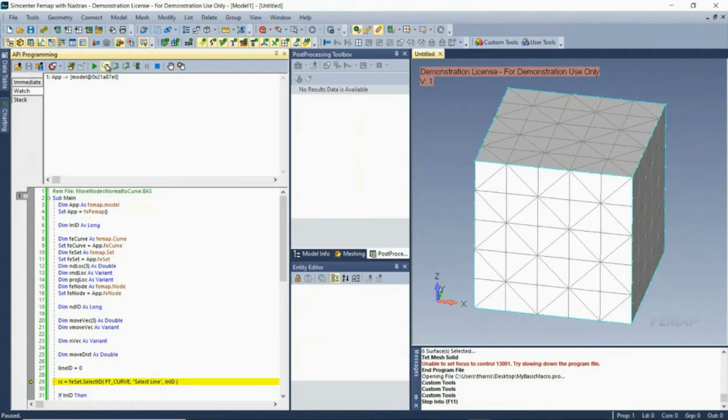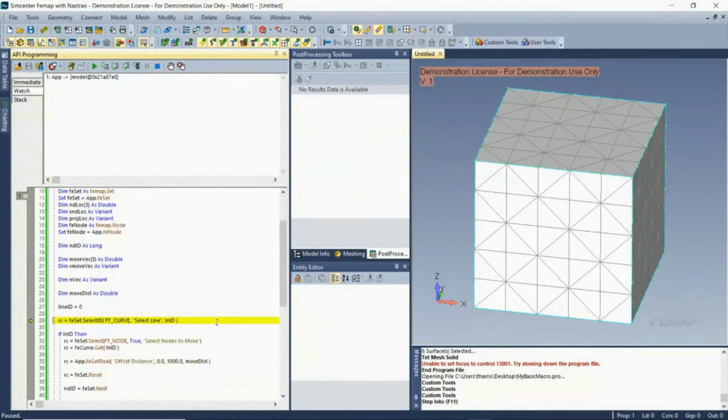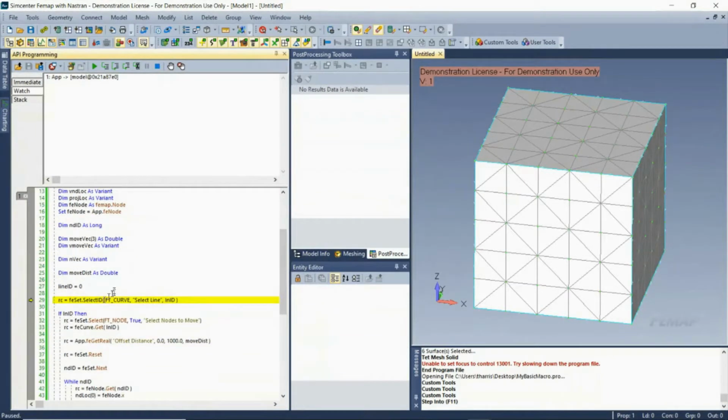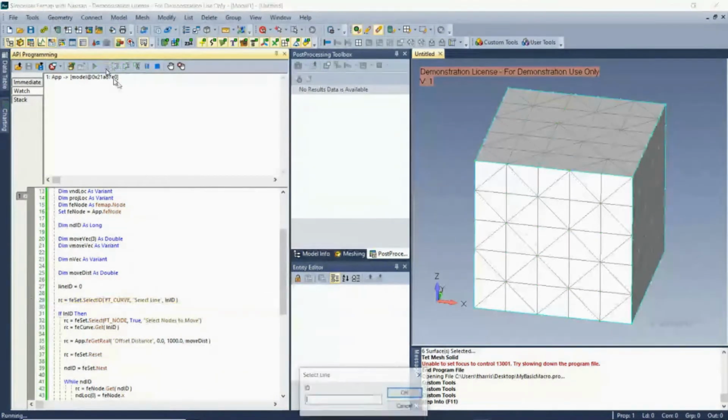Most of this is set up, but then it comes to FE set, which is how you select various items, select ID, and it's a curve. Select line, what's the ID? And you can see how it's only really letting me select lines. So I'm going to select this particular line, which has an ID of 4, and I'll say OK to that.